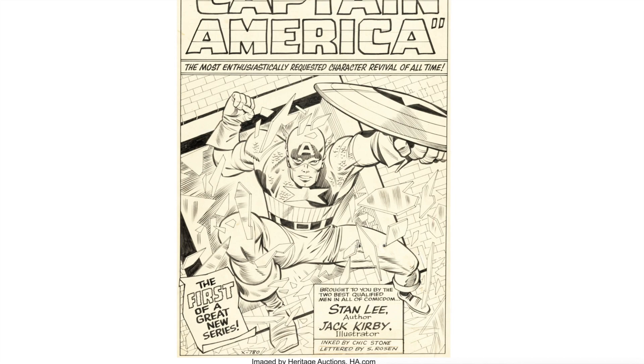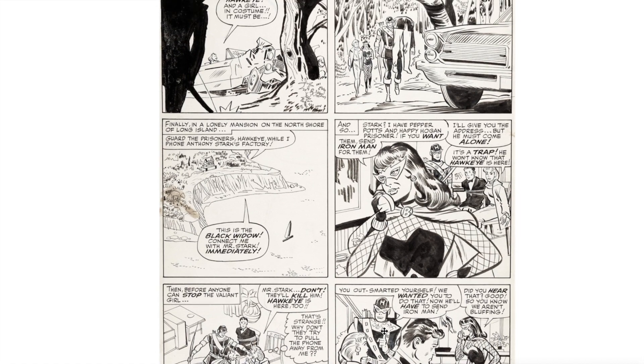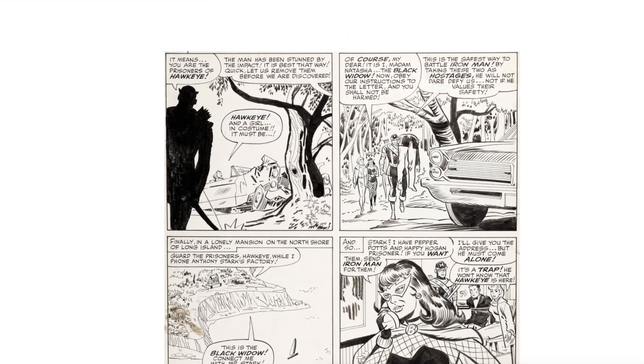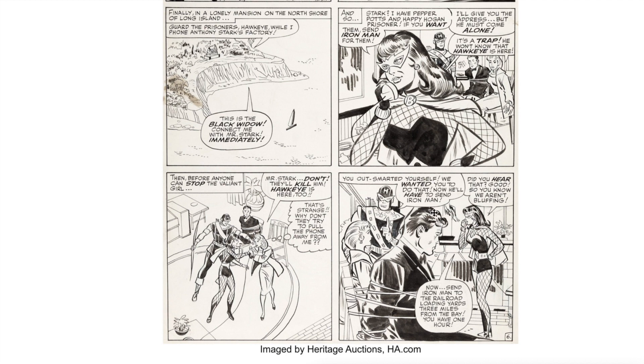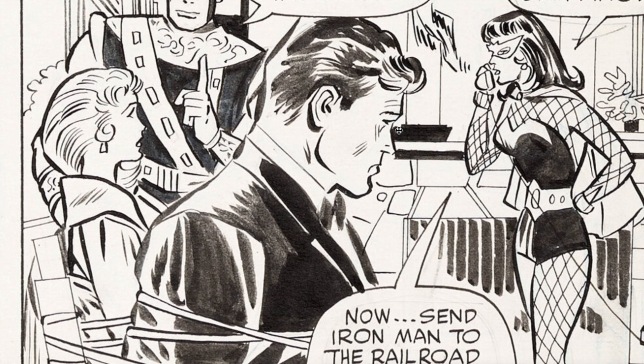One of the popular artists of the Silver Age for Marvel is Don Heck, and if you're familiar with Don Heck's penciling as well as his own inking, it's really scratchy. But when Chick Stone inks it, as you see on this page, he cleaned it up so well it looks fantastic. In fact, I would say Chick Stone may be the best inker for Don Heck, because his style matched really well with that scratchy style. I wish he had inked more of Don Heck's work.